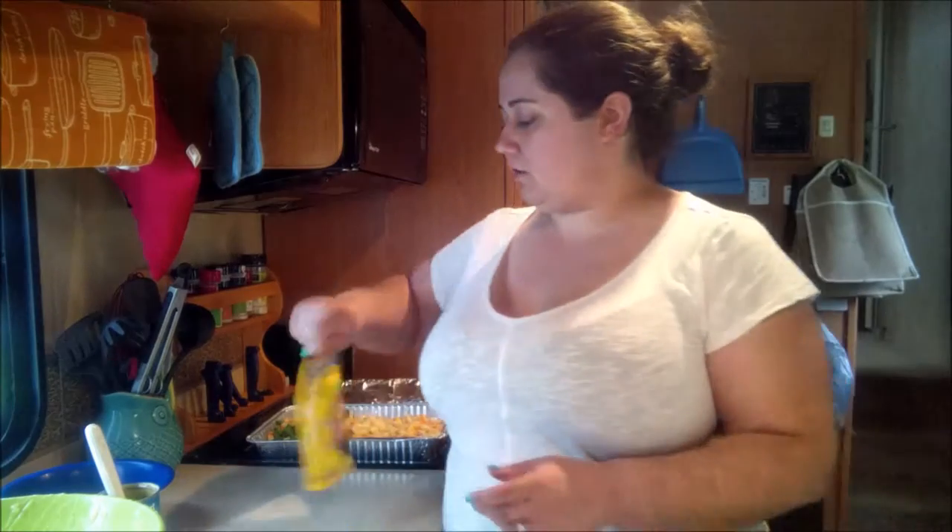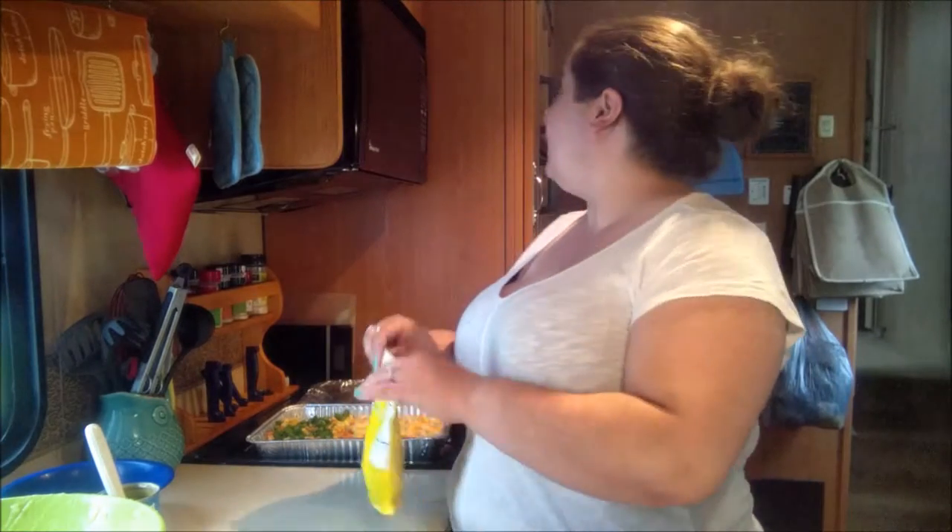This is a really cheap, quick, easy weeknight meal where you can just throw something together really quickly. I love having a few recipes like that where you can mix together a whole bunch of ingredients that are already cooked, so you can just heat it up and it's perfect. I'm not making my dinner for a little bit, but I'll show you guys what it looks like once I get the Bisquick mixed up and put on top of the pot pie, and then I'll show you a picture of what it looks like when it's all done.